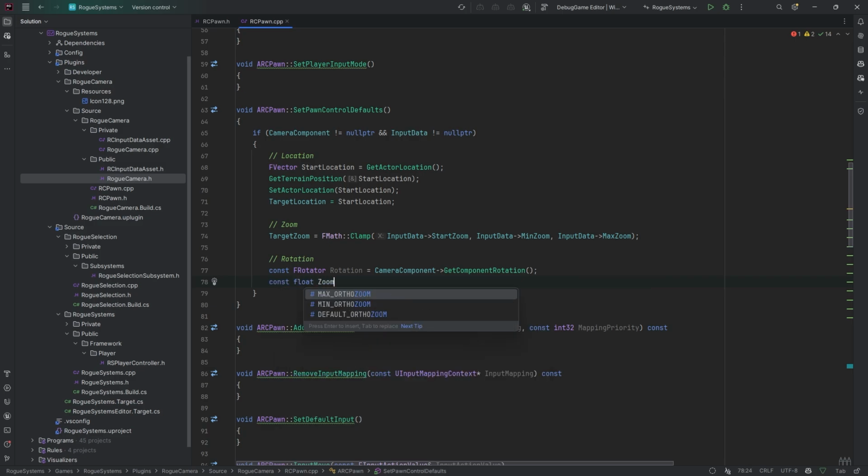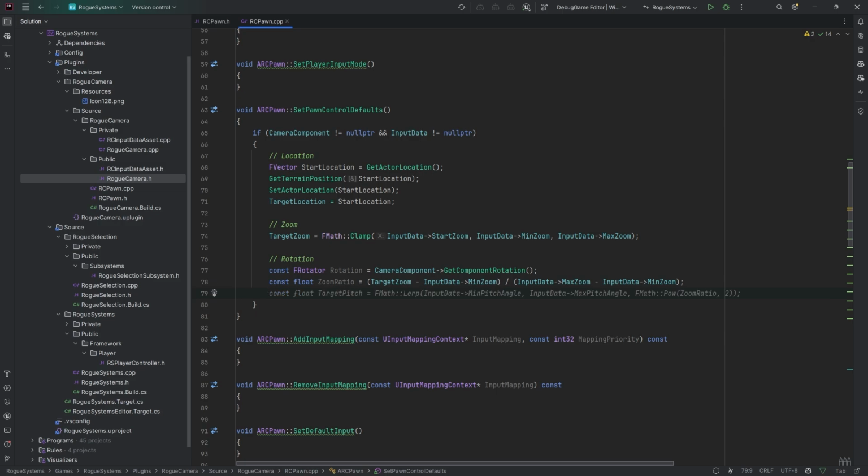We need a float, and to get that, there we go, it's going to give it to us. So we're just going to generate a zoom ratio based on the min and max zoom. And then we're going to need a target pitch. So pitch is that leveling out based on the zoom ratio.